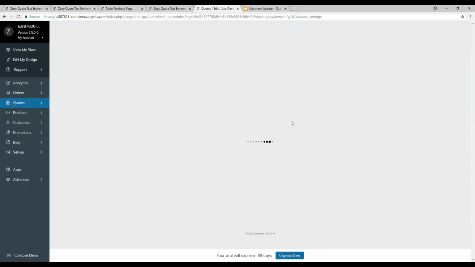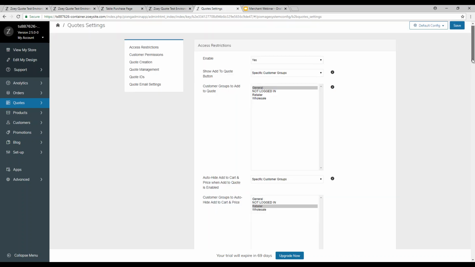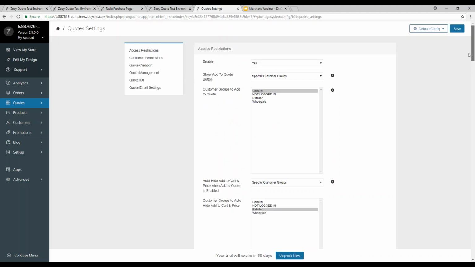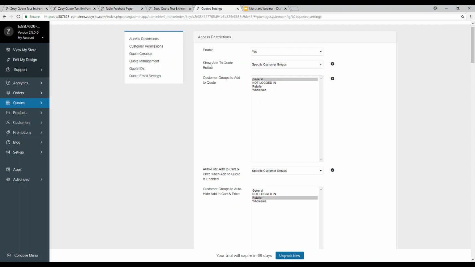If I go to settings, you'll see a similar amount of options with some additional things to cover this on a more generic basis. You'll also see in the broader quotes, you could also have the ability to decide where the add to quote button is shown. So again, I mentioned that we're showing it only to one customer group for this store's case. You can also hide pricing when add to quote is enabled. So for instance, if you have a public site that doesn't show pricing, you can have add to quote displayed in the place of the price when you turn off pricing for that particular segment.